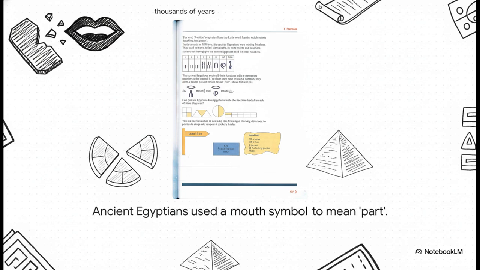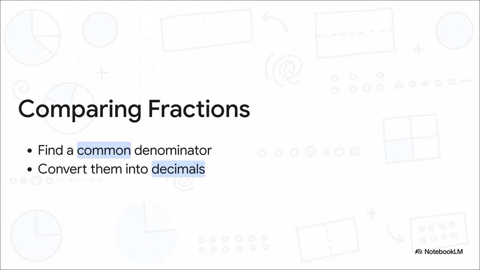Pretty amazing, right? But look, before we can tackle any advanced calculations today, you absolutely must know how to order fractions by size. And you have 2 really reliable methods for this. First, you can find a common denominator. Like comparing 2/3 and 4/5 is super easy if you write them both out of 15. You end up with 10/15 and 12/15, making it completely obvious which is bigger. Your second option, of course, is to simply convert them both into decimals using division.